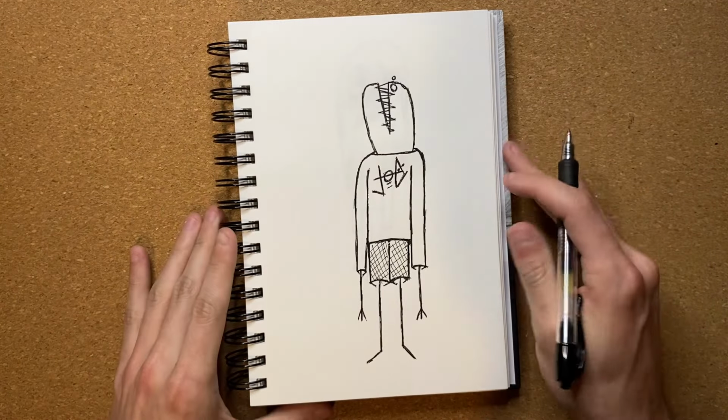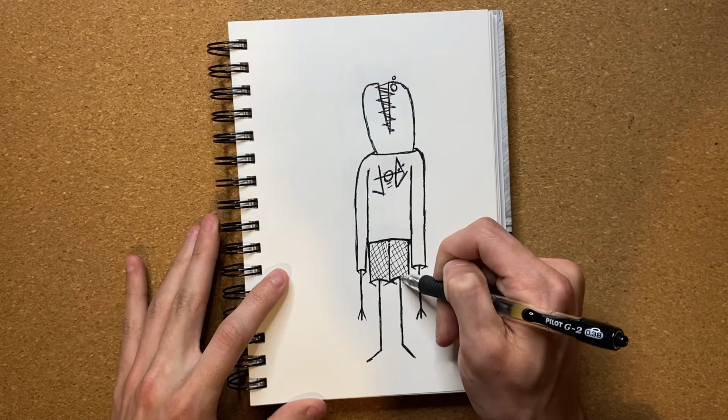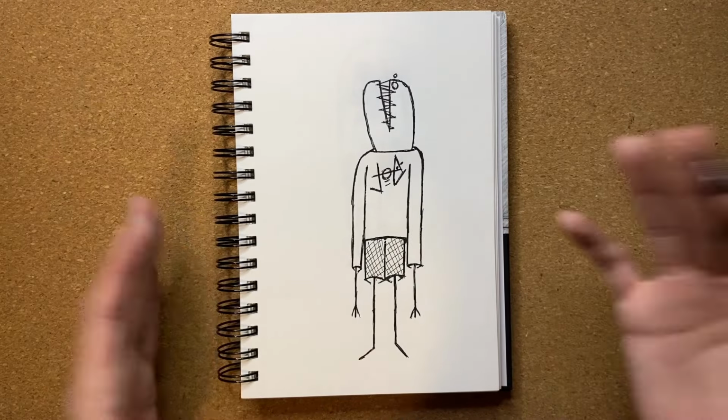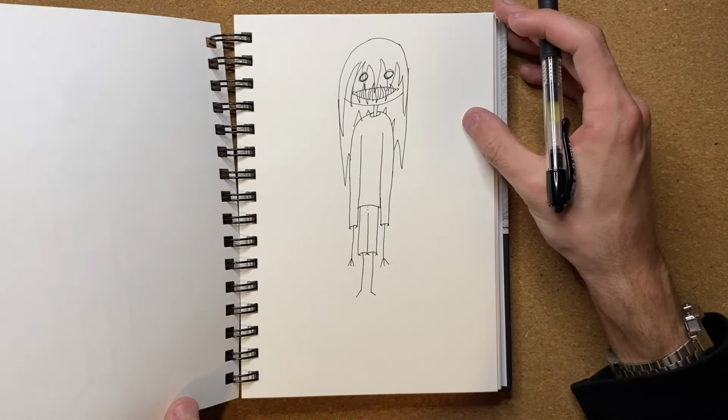And I'm thinking that's pretty much it. Is there anything else I want to cover? Just thinking up these little areas right here and whatnot. But I think that's pretty much all there is to the Fishman drawing I wanted to draw in today's video. I'm pretty happy with both the drawings I did today.